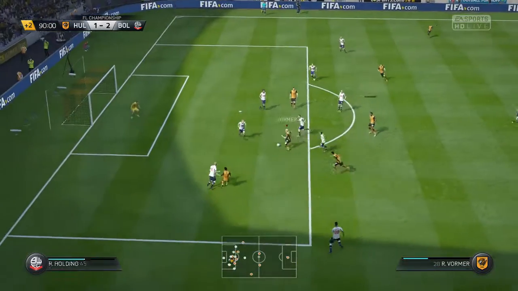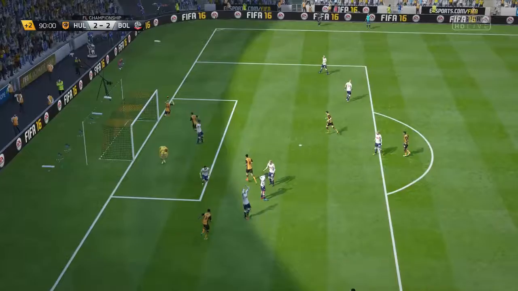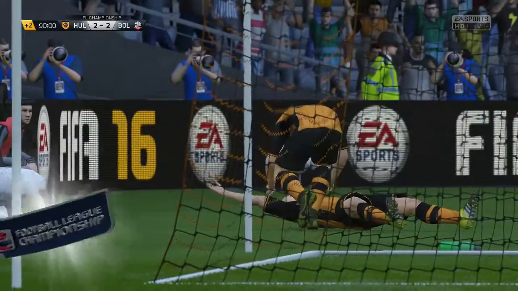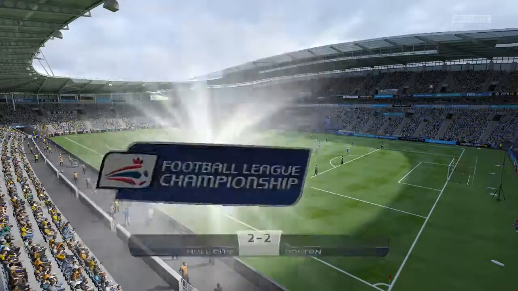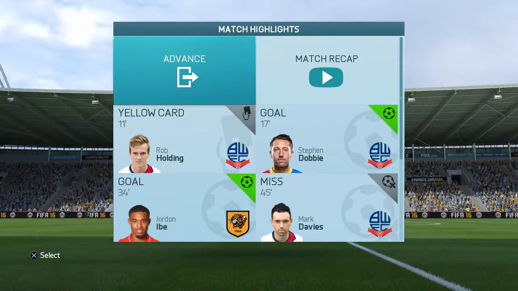Amarte slips it through for Vormer. Vormer gets it on his right foot and into the upper left-hand corner. Vormer, the other new signing, has come and tied this up right at the last moment. And that's the way it's going to end. 2-2 draw. So we didn't get the perfect episode, but we do take 7 points.